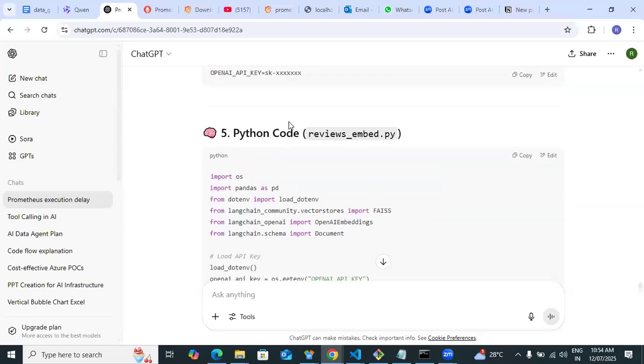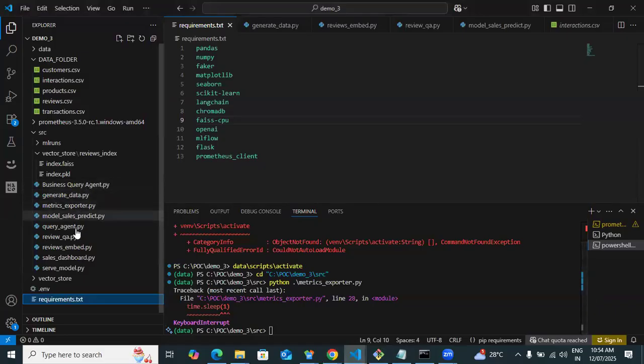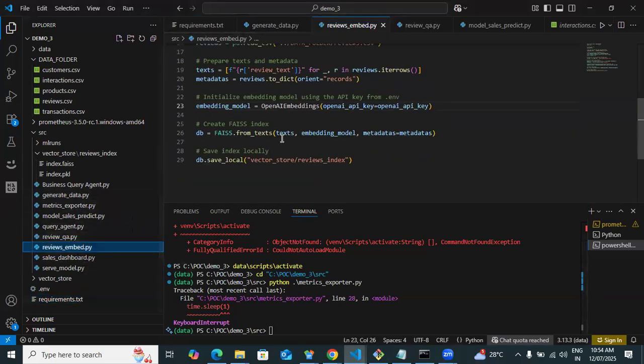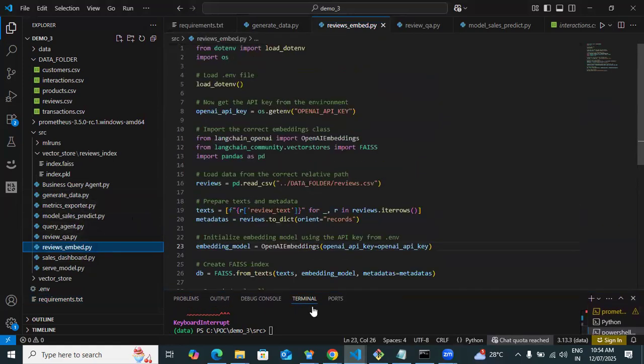Now I go to my VS Code. Here you can see review embedding.